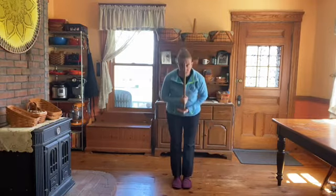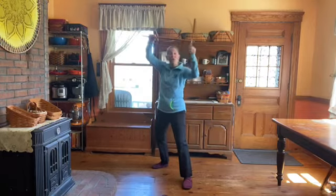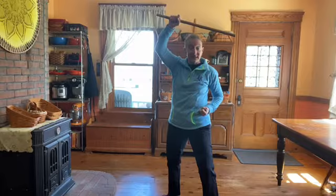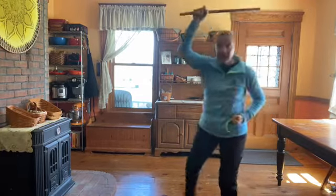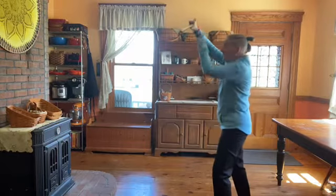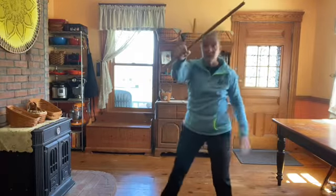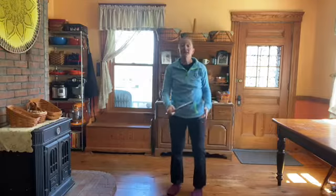So this is just a courtesy, and I step back, and I cover my head. I want you to do this with a video playing, or in the mirror, so that you can see. See how far my stick is out? If it's back here, it's not covering my head. If it's like this, it's not covering my head. It's got to be out here, and it's angled down. So if someone hits it, their stick slides down. If I have it this way and their stick slides down, it's going to hit my fingers and they're not going to be happy. Okay, so I step back.